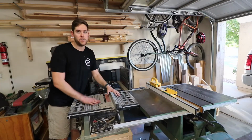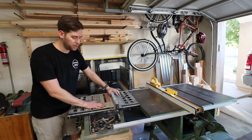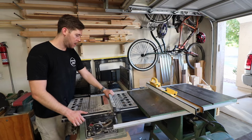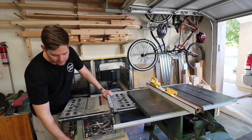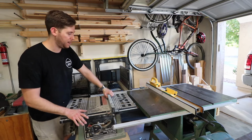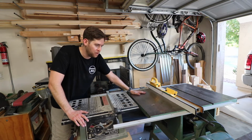And over here I do have both of my table saws. This was kind of like a mobile table saw. This was the first one I had. It was great. It's nice. I built this little stand for it. But I did get to borrow my dad's big cabinet model saw.